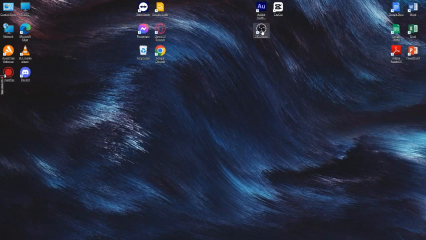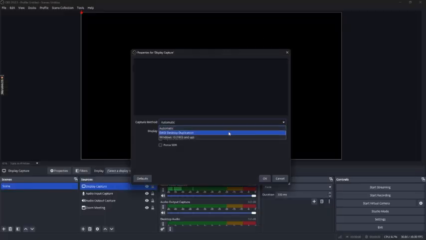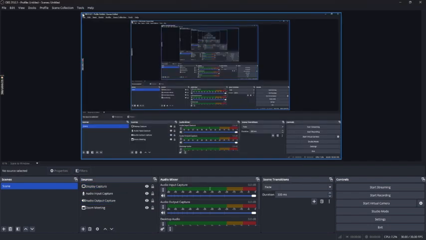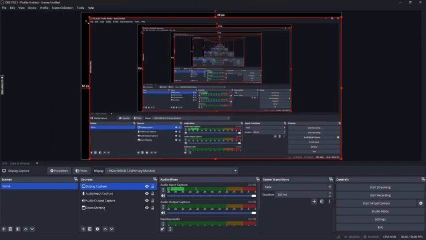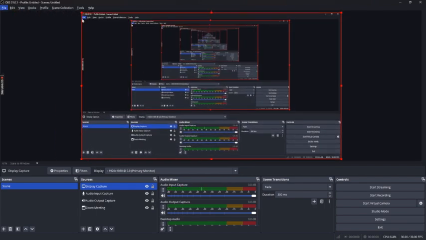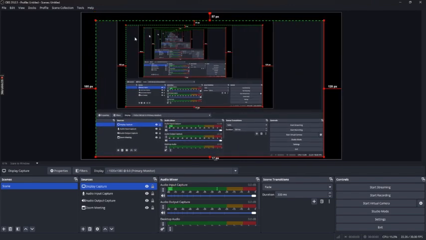1. Using the transform tool, manual resizing. Open OBS Studio and select the scene where your source is located. Click on the source, for example, display capture, window capture, or camera. Resize the source. Click and drag the edges of the red bounding box to make the source larger (zoom in) or smaller (zoom out). Hold Alt (Windows) or Option (Mac) while dragging to crop the source.